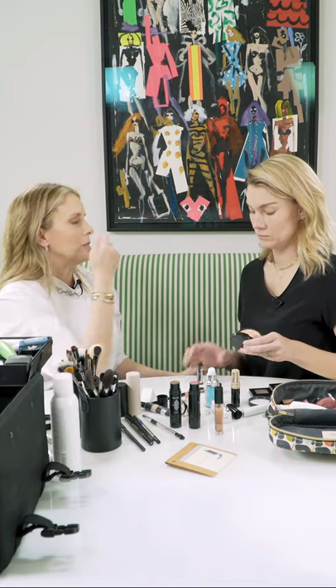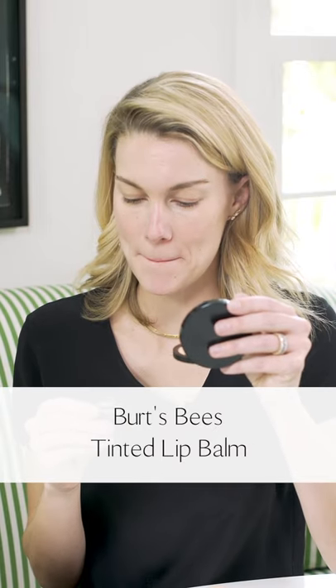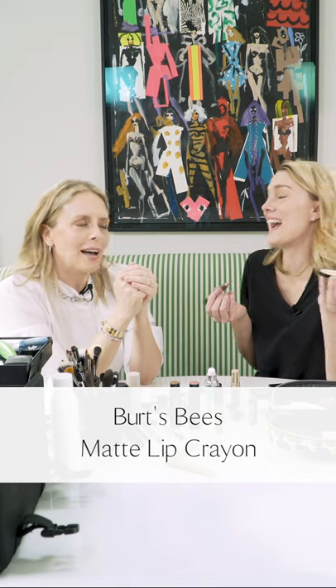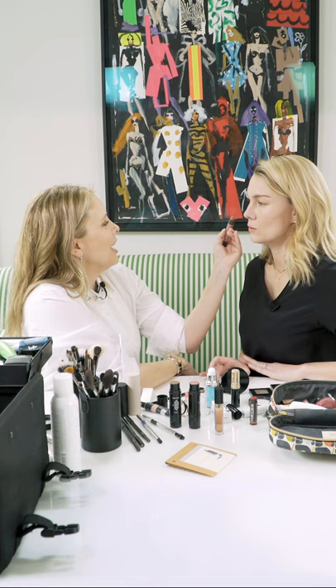This is an easy everyday lip — smear that all over your mouth, don't be precious about it. This is Burt's Bees Rose. I chose the rose for you because you are used to that darker lip in your everyday makeup — you like red lips. Massage it in. What that does is push the color to the outermost edge of your lip, so that's your guide. This is like a jumbo crayon. You're taking it to the lowest, outermost edge — I'm going to make it even fatter. I love this combo because it looks like a bitten lip — it's just your lips, but better.